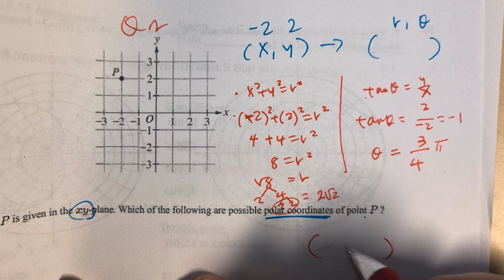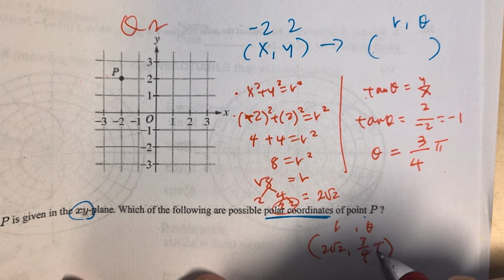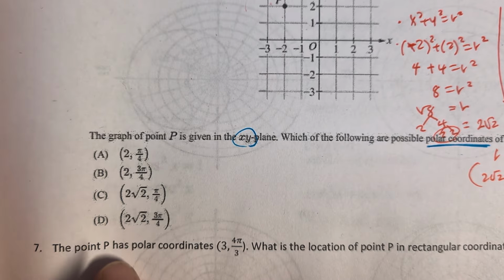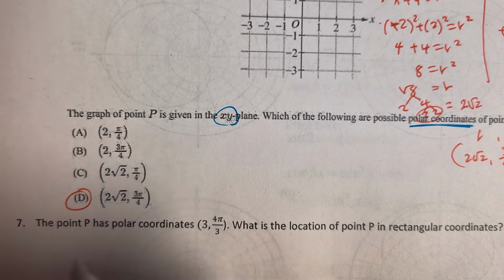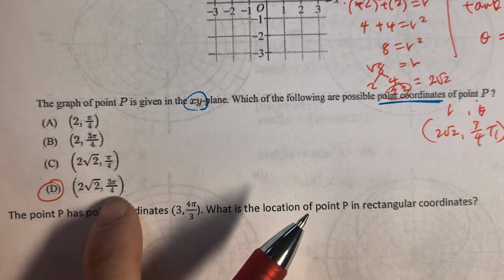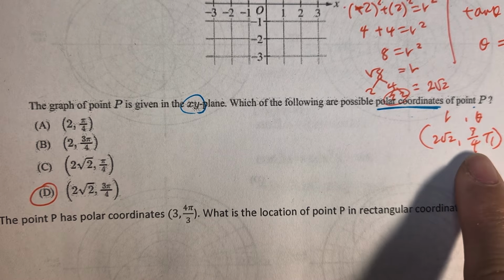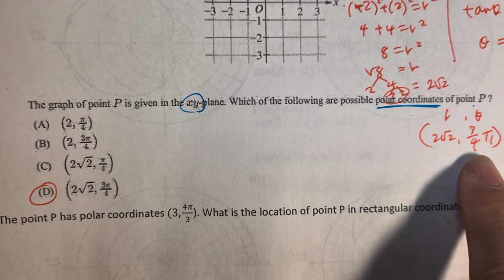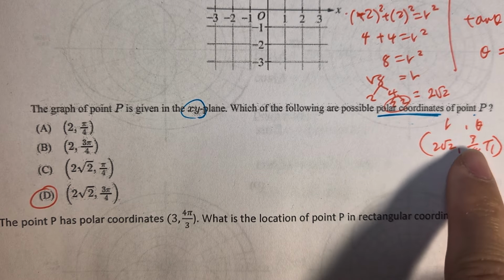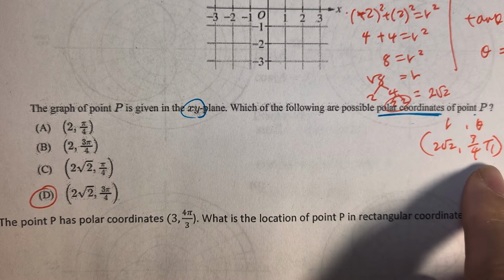So putting it together, what's r comma theta? R is 2 square root of 2, theta is 3/4 pi. Do I have that? A, D. Sometimes the angle might be a coterminal angle of this theta. Then remember, you can just keep adding 2 pi, subtracting 2 pi. If r is negative, the difference is going to be pi on the angle, but this one's not.